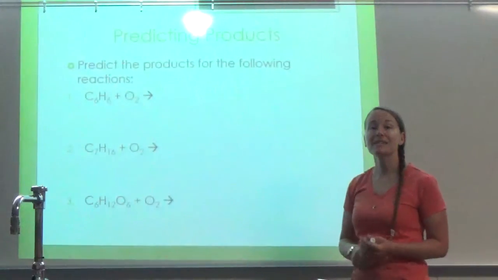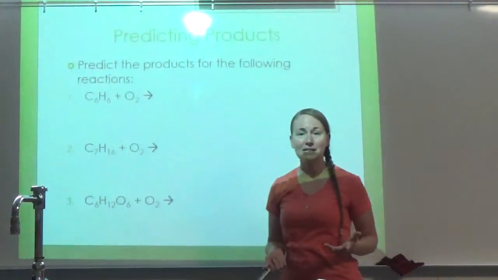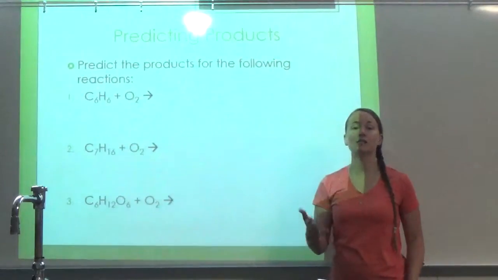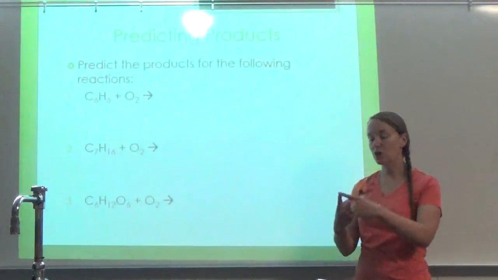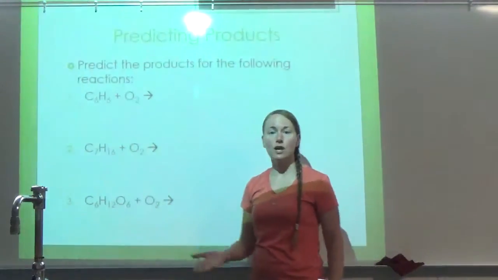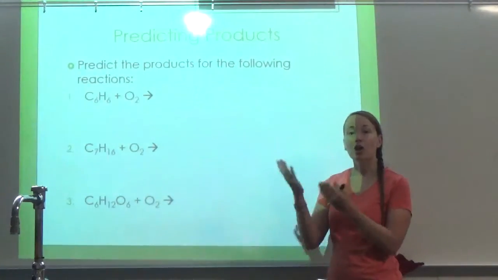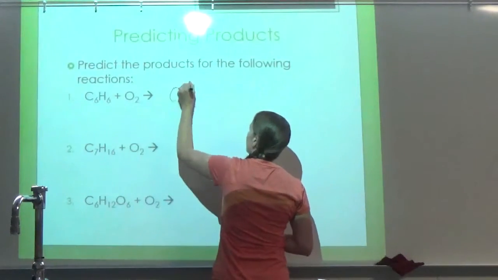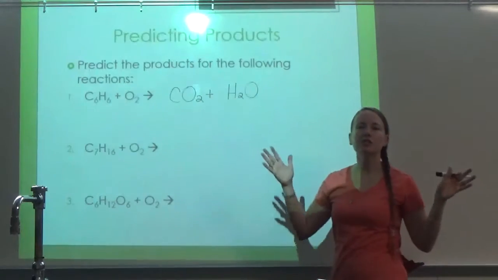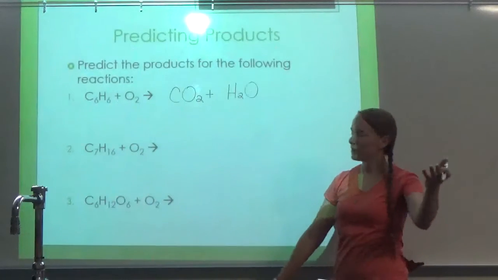The most common mistake I see is people get combustion mixed up with single displacement because they see that oxygen is by itself. But remember, in our class, we're going to be doing hydrocarbons burning in oxygen. So what you need to look for is carbon, hydrogen, plus oxygen. Or, like I said, sometimes I'll put oxygen in the first compound also. To predict the products, remember, it's going to make carbon dioxide and water. The good part about combustion is there's no balancing charges, there's no polyatomic ions. Notice I didn't write the charges. You just have to remember carbon dioxide, water.